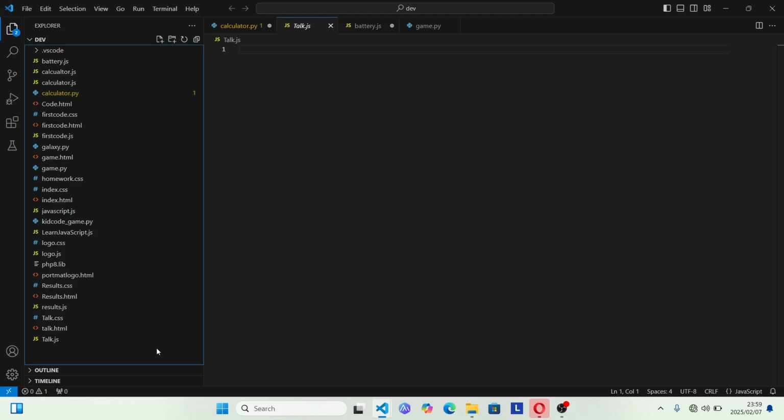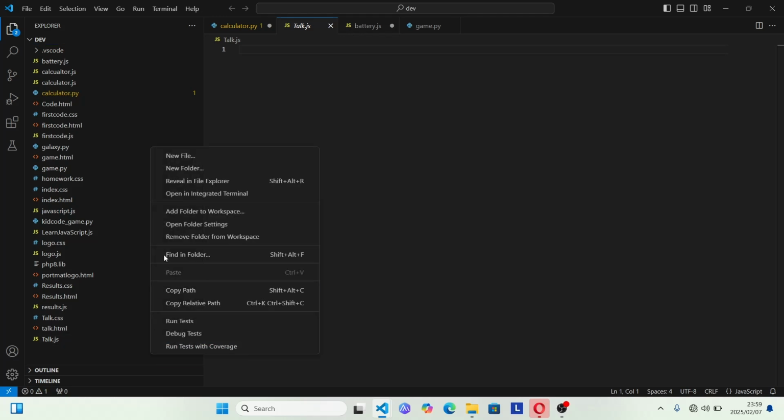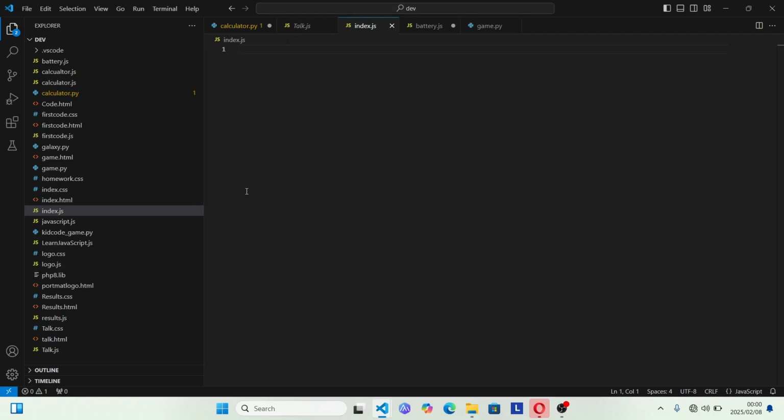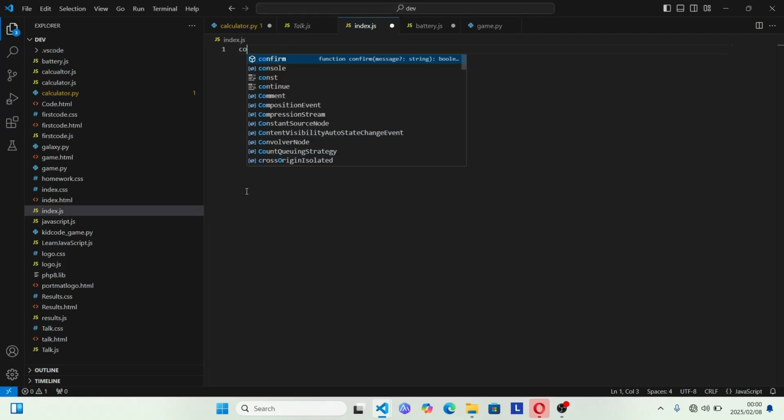So, I want to give you a basic example, but first, let's create a new file on our VS Code. Just left click new file and name it index.js, which is an extension of JavaScript. Save your file. So here's a basic example.